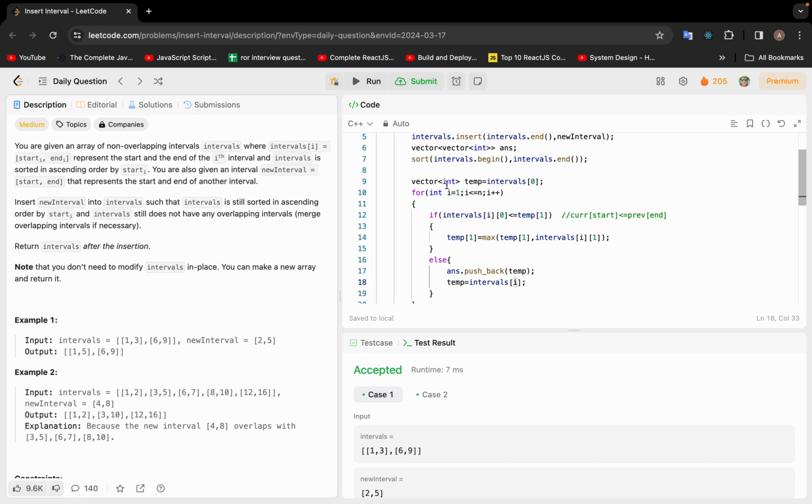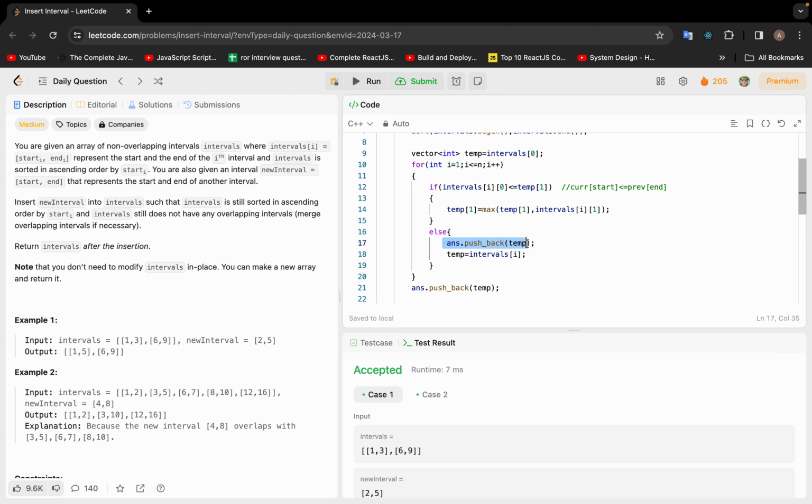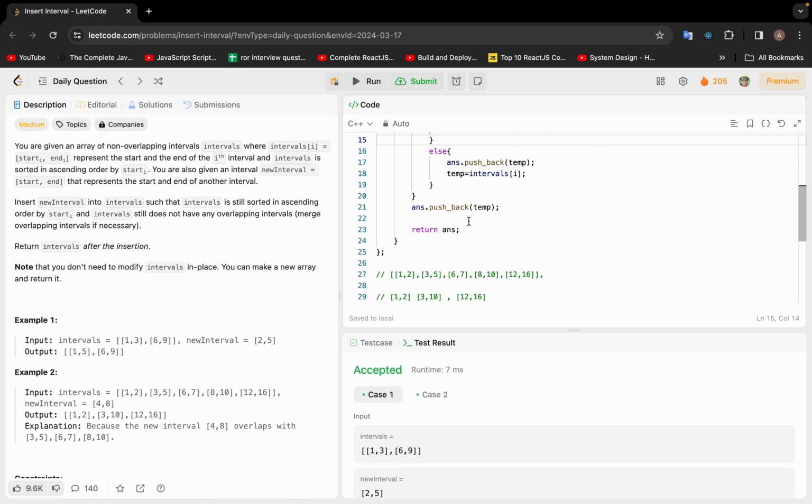What I have done is, after 1, whenever I am confirmed that this temp value will not change, that will be the previous value, right? So when this overlapping condition is not fulfilled, then I am sure that its previous value is fixed. Now we will not modify that previous value. So I am just inserting that into my answer and changing the current interval i to temp.